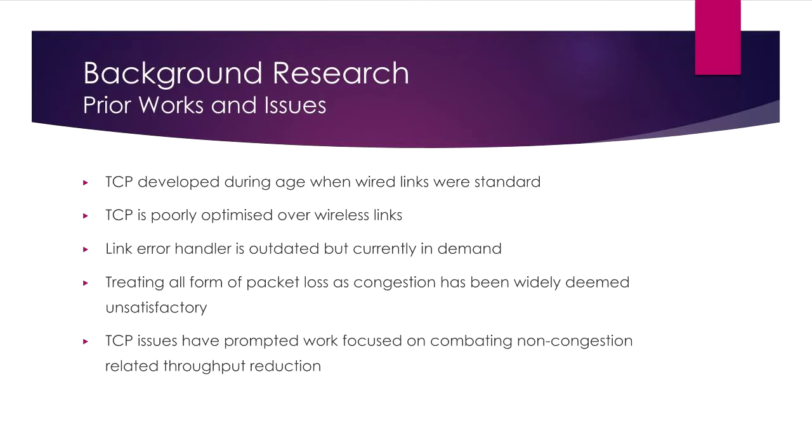When TCP was created, wireless networks were largely unpopular, and so TCP was mainly optimized for more traditional networks with wired links and stationary hosts. This meant that most packet losses experienced by TCP at the time were caused by congestion and not link errors. Now that wireless links are becoming abundant, link errors occur more often due to noise on the wireless channel. Since TCP has no way of distinguishing between congestion and link errors, it treats both as a congestion and reduces the transmission rate. In the case of a packet loss caused by a link error, it is unreasonable for a transmission rate to be reduced, as there is no congestion on the network.